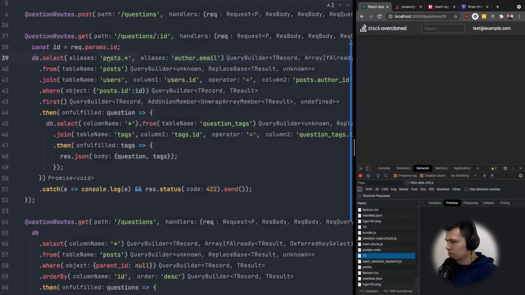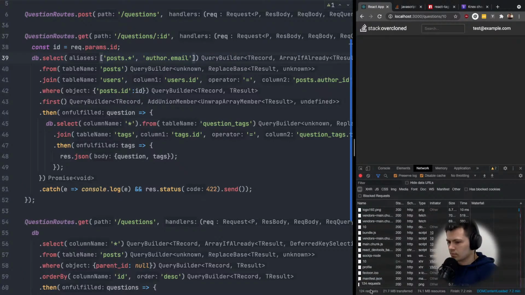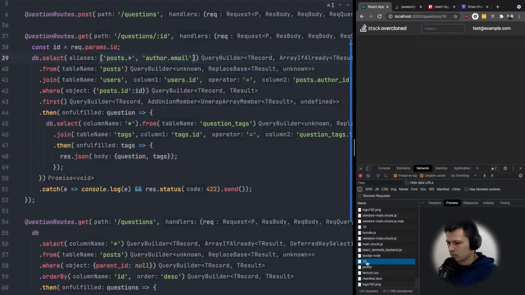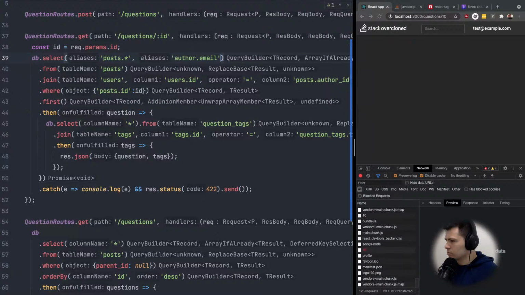It doesn't work. What if we do this way? Doesn't work. Let's just try this.